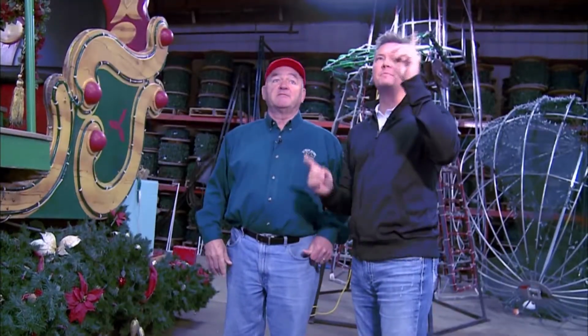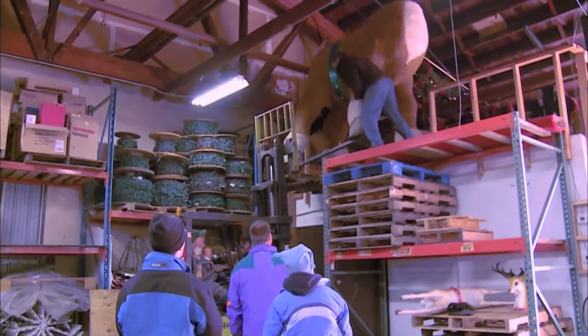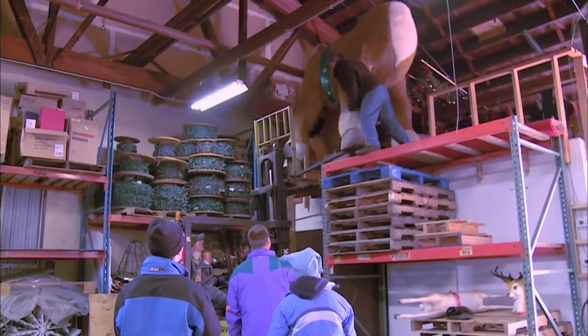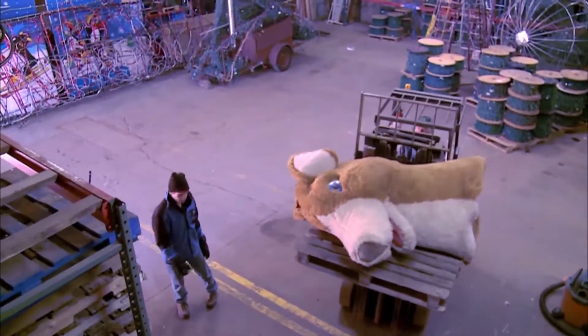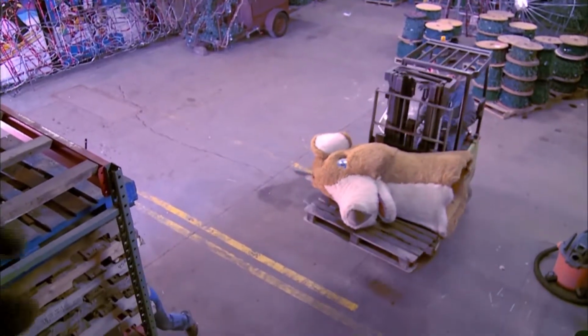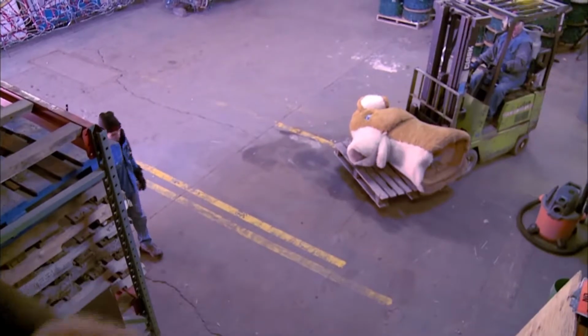Well, now I look up above. You've got things all the way up above that are stored, and you've got reindeer up there and all sorts of other things, too. Yeah, we have giant reindeer up here. We have to remove their heads for storage purposes. But we'll get those back on. Yeah, we make sure the heads are back on before the kids see them in the park. When I look around, I see how much work must really go into this. Touch again on how many volunteers are really involved in this and the good work that they do.